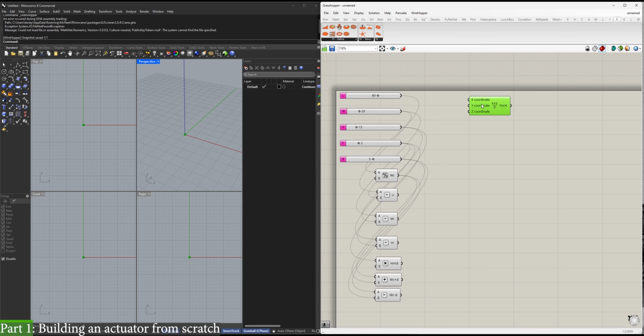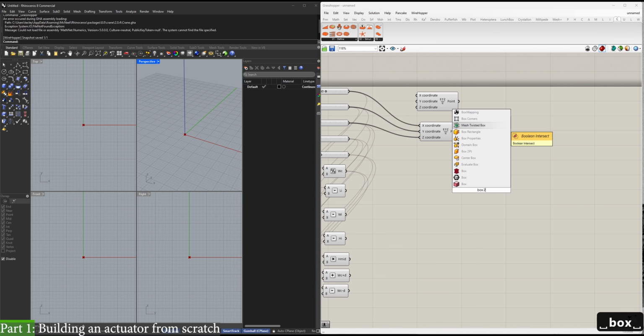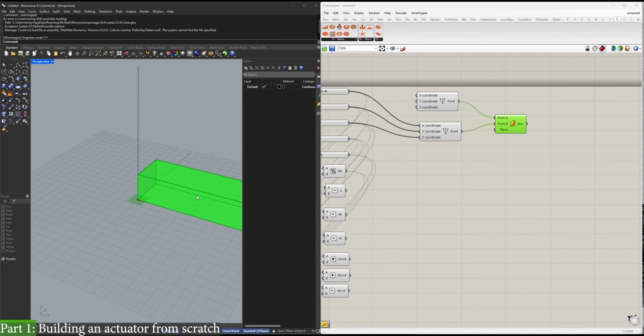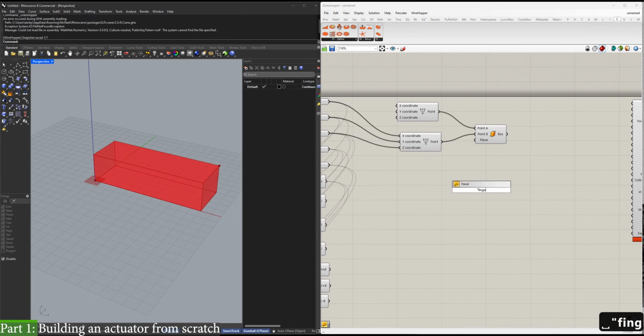So first, defining our body, I'm going to take a construct point and not change any value, so just at 0, 0, 0, and then at LWH to have the two corners, and then a Box 2-point, and plugging in each of those points there. So here in our Rhino viewport, if I go into the perspective, you can see here now we start seeing some of the things we're making. And I'll try to keep everything pretty clean on the canvas so that it can be easier to follow along.